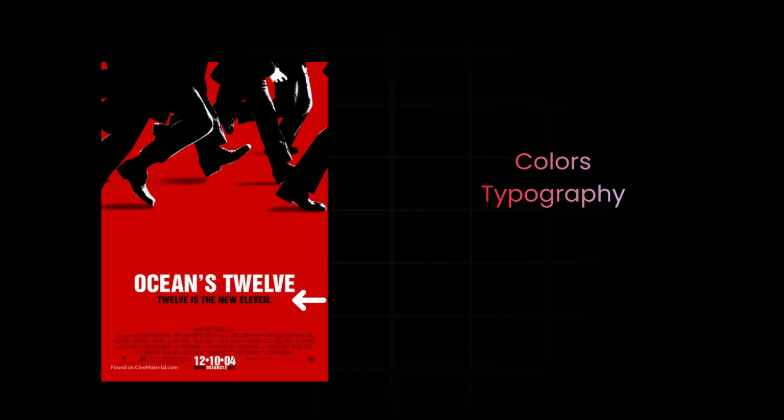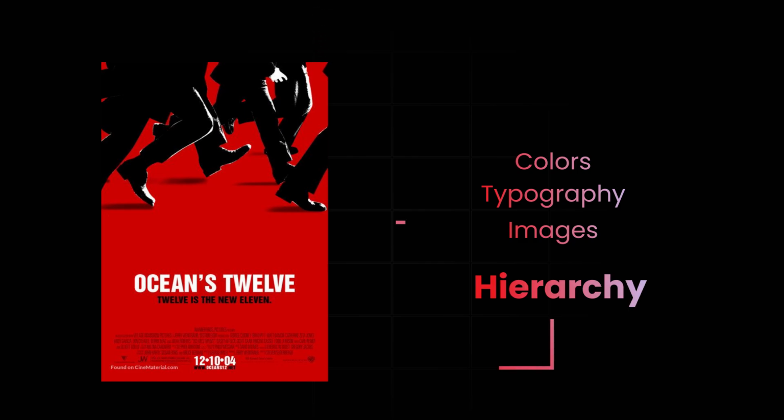And for typography, 3 different sizes have been used, again to give contrast. When you see these images, he has used black and white, again giving contrast with the red background. But mainly hierarchy has been used to give overall contrast to the layout. Basically at the end, we have to combine all the points to give a perfect design which has contrast.